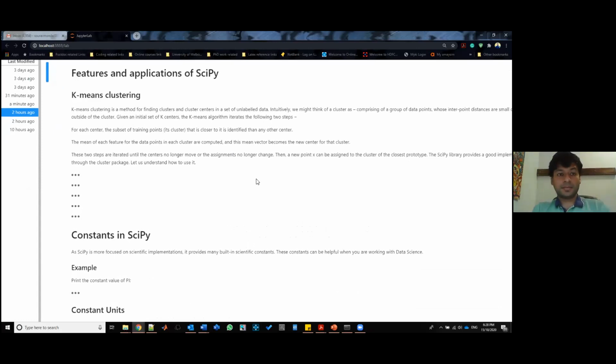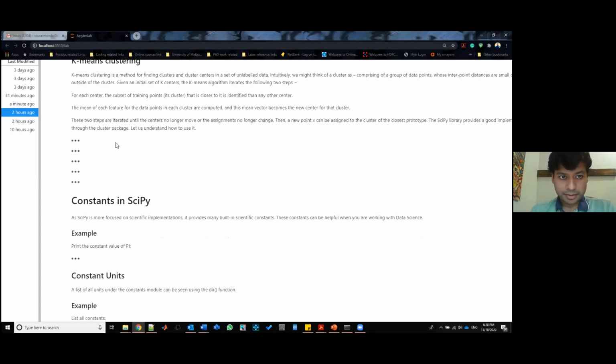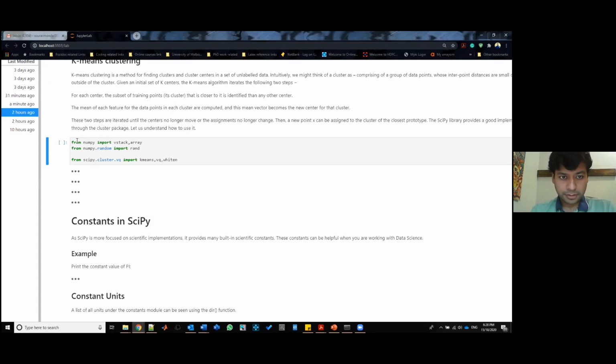This is a commonly used clustering technique. It's considered a machine learning technique also. We have some data, and we don't have any defined labels on the data, so we try to find some clusters within that unlabeled data. How do we do that? We'll show a step-by-step process.